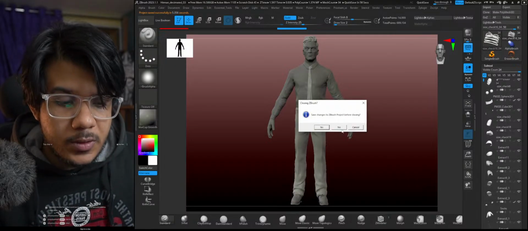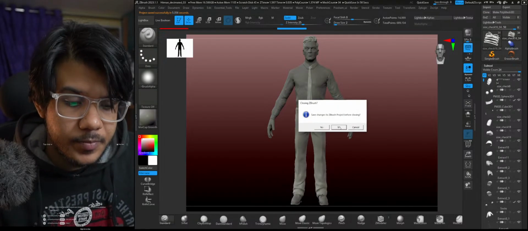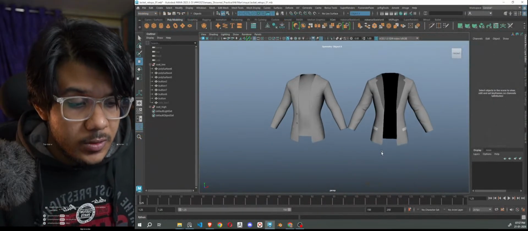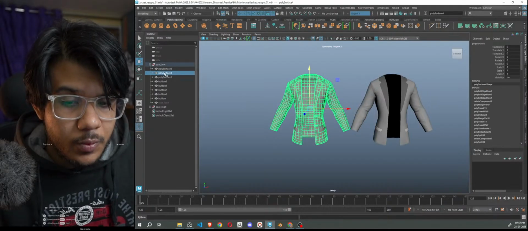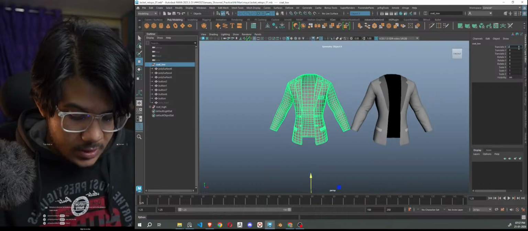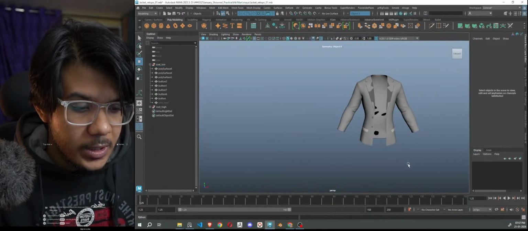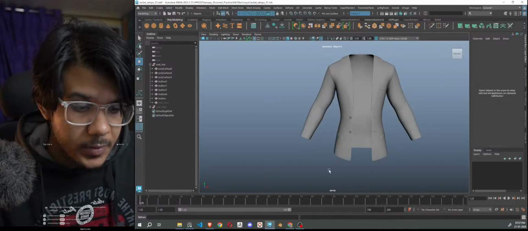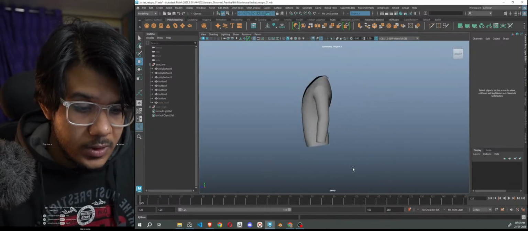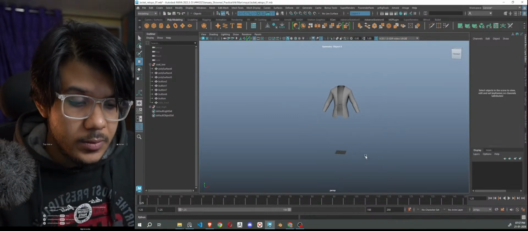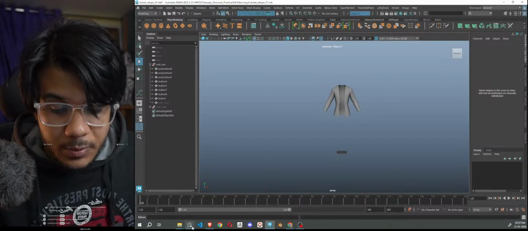Let me close it. I've already saved it, so I don't need to save it anymore. So this is our low poly jacket. Let me put it at face, and this was our coat high. Now we have to bring in all the remaining subtools.